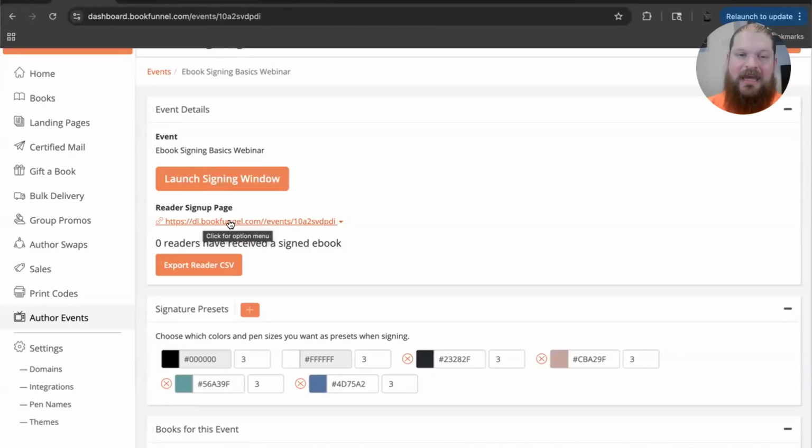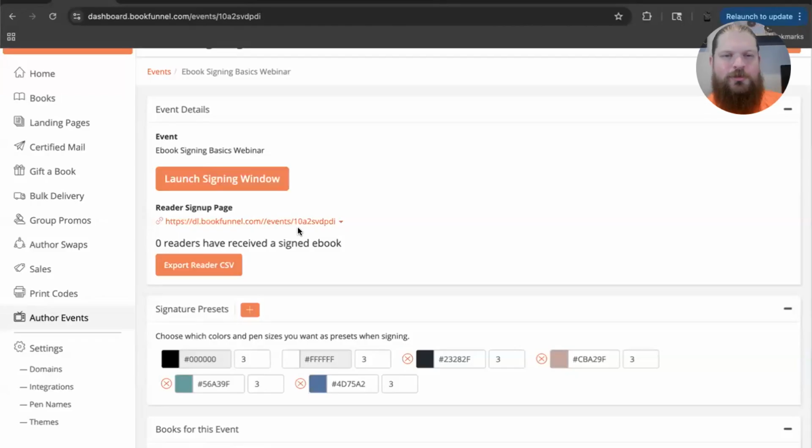Maybe you are selling signed ebooks through your online store, your direct sales store. And so you're selling those books. Send readers this link with their confirmation to then submit their information and request the signature. And then you can, again, come back once or twice a week or whenever you want to do it, and sign those requests for those readers. At an in-person event, have it visible on signage or any other marketing materials that you have available there where it's relevant. Include that there as well, right? So a number of ways that you can use this link.